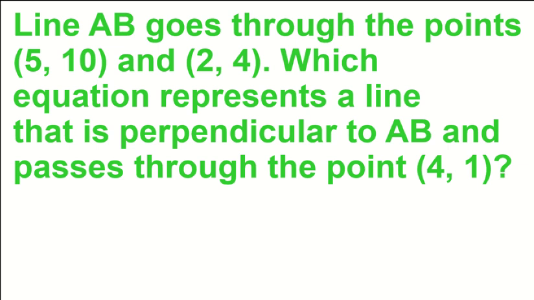All right, so the first thing, you've got to find our slope on AB. So slope is change in y over change in x. The y values are going down 6, x values going down 3. If you really wanted, you could change the order on the points, and then they're both going up. It doesn't really matter which order you go in, as long as you go the same direction each time. But either way, we got a slope of 2.